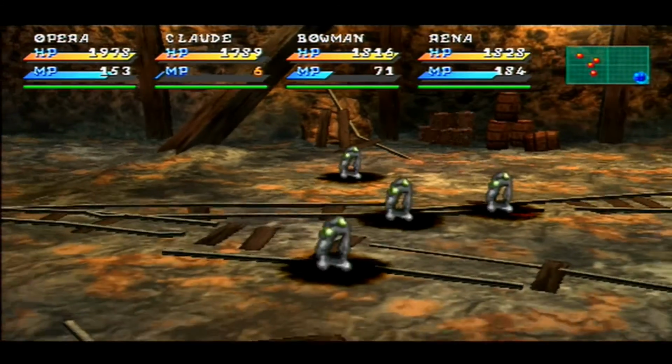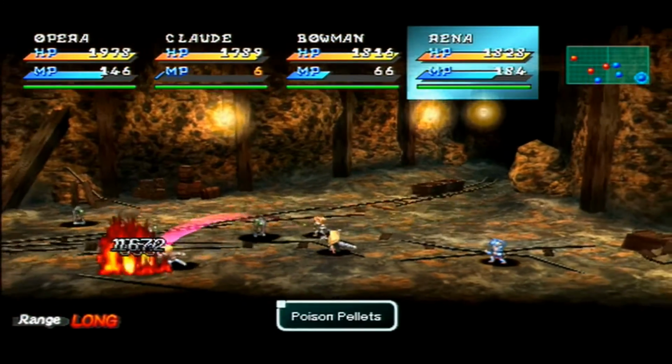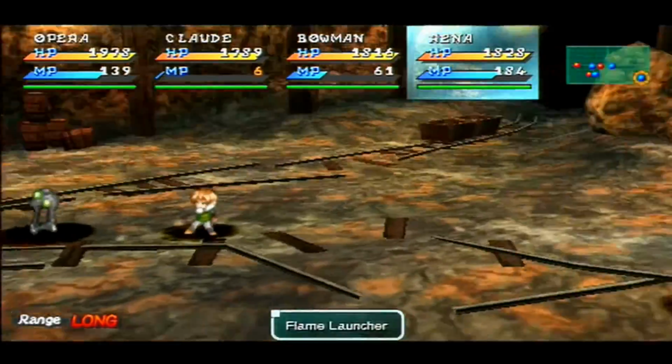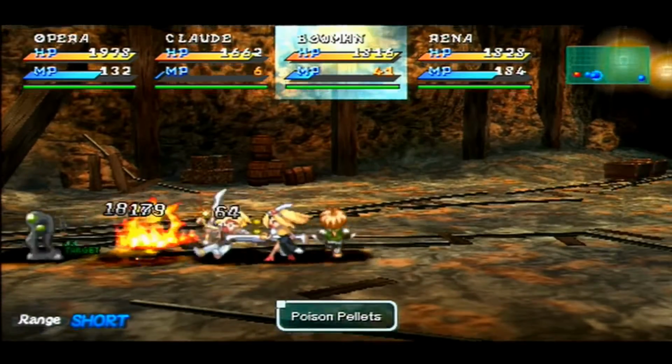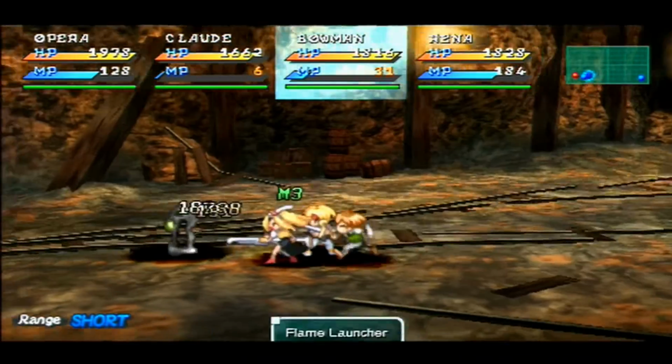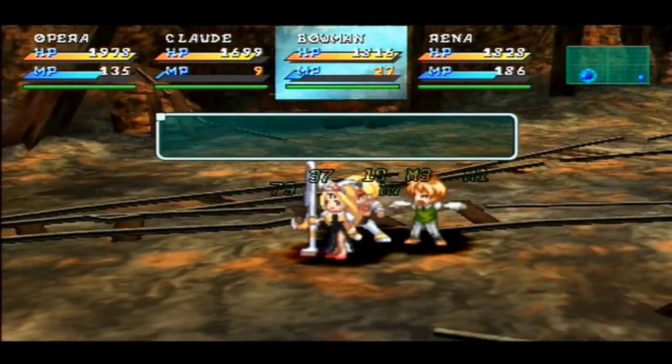This is bad. This is gonna be rough. Flame launcher. Poison pellets. Poison pellets. Yeah, the AI really also doesn't use this skill nearly as much as they should. Poison pellets. Nice. It's all over.